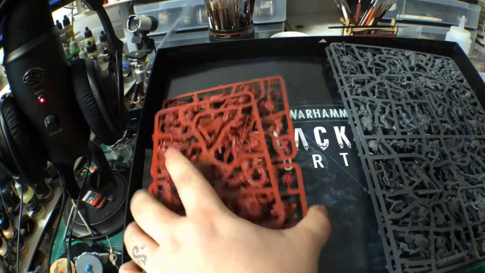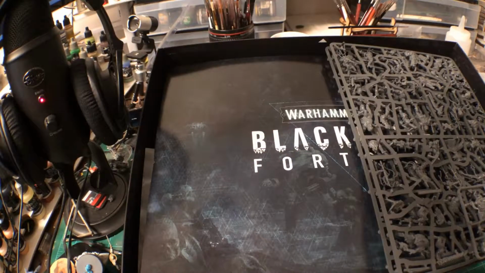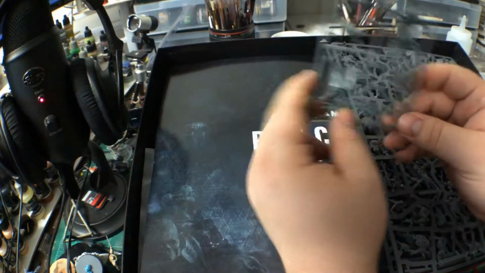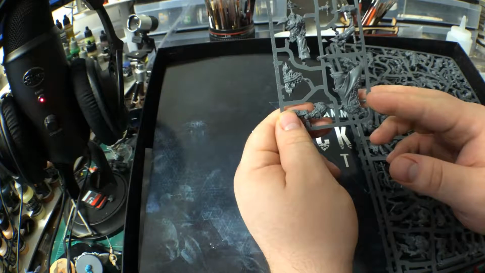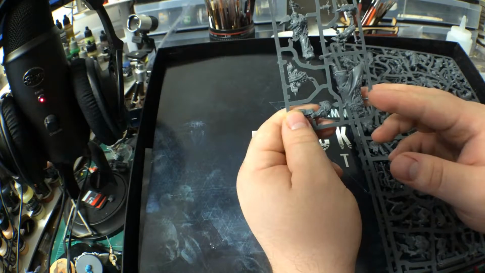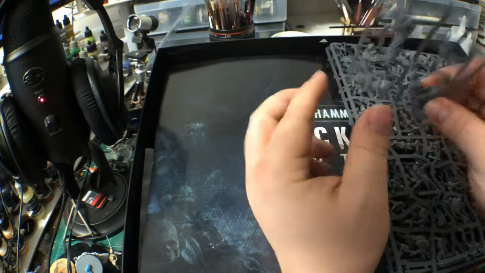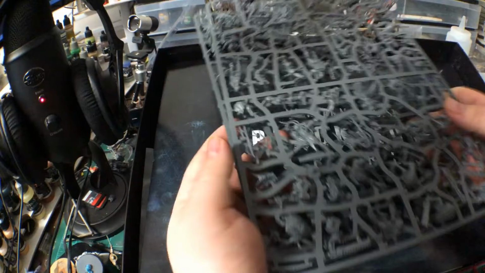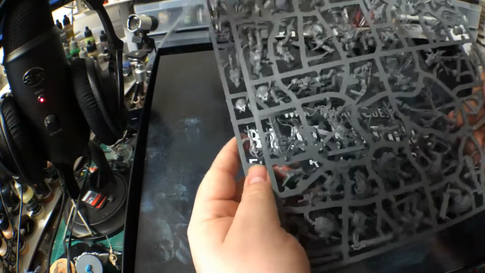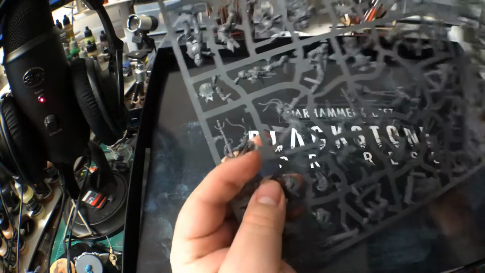Okay, so heroes on sprue. So you do have to assemble them. Actually, quite a bit of assembly. Nice red plastic, so you can take it out and start building it right away. Here we have the Chaos Lord. Once again, he'll be quick and easy to put together. Then more sprues of various chaos guys.